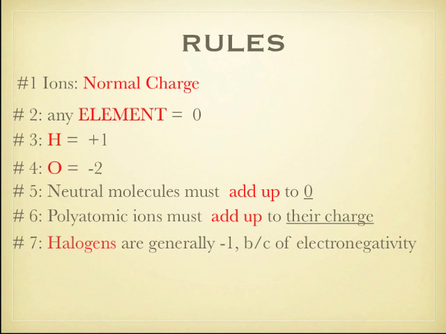Hey, rule 7, because good things always come in 7s. It's a lucky number. All right. Halogens are pretty much always going to be -1 because they're pretty strongly electronegative. So they like to pull those electrons in the covalent molecules. So we say they have an oxidation state of -1. They don't have to be -1. If it's an element, it's 0. But if you don't have any of these other rules present, start with the halogen, it's -1, and then figure everything out from there. So let's apply these rules then.